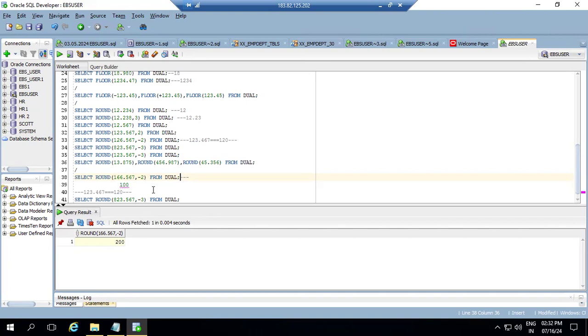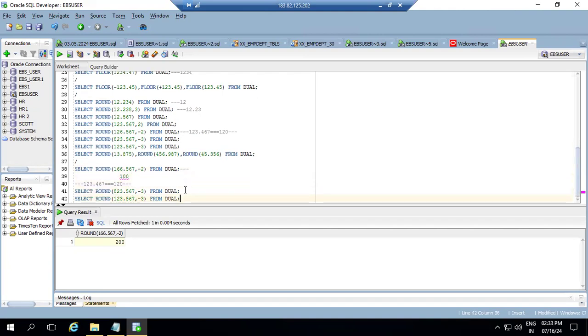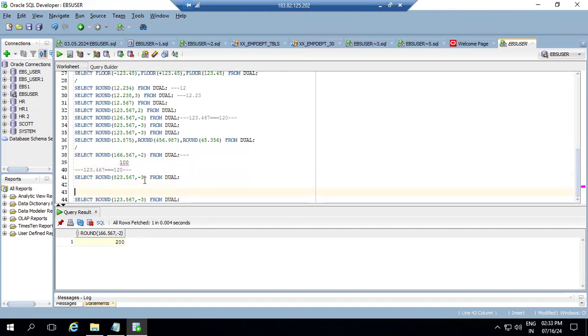This example is clear, right? Any doubts in this? Okay. So coming to the next one, we are calculating with -3 decimal places. -3 means this is the third digit over here, right? So in the third digit, it is more than 5. So obviously what happens here? According to our concept, it will add 1 to the before value. Before, you don't have any value over here. So obviously what is the output for us here? 1000. It is 1000 over here, right?